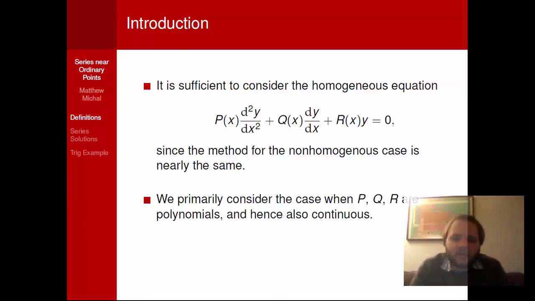In all of our cases, P, Q, and R are going to be polynomials. But the most important part of the theory is that they're continuous. In almost all your cases you're going to be seeing polynomials because they're a lot simpler to work with, but these methods also work for pretty much any continuous function. So you might occasionally see one of these where P, Q, or R is sine or cosine, because remember, we have those Maclaurin series and other Taylor series of those functions.